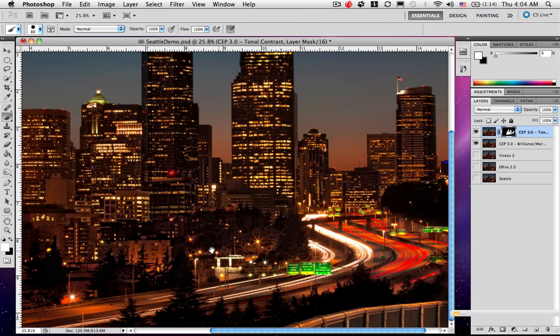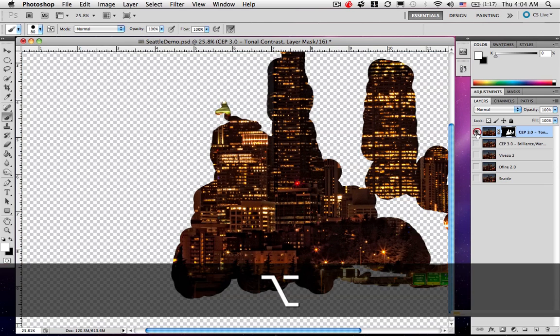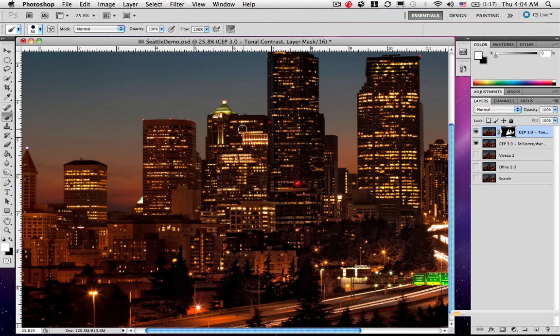I'm not going to worry about this railing because I'm going to delete it later anyway. I think when I alt-click this, yeah, it's kind of missing some of this building here, so that helps me to see what I've missed. This whole building here, I'm going to just kind of grab the edges of it because I want some of that detail on top to show really well.